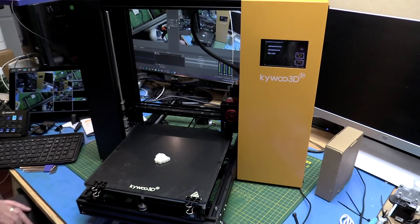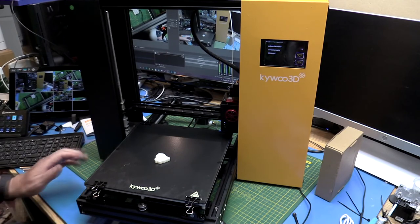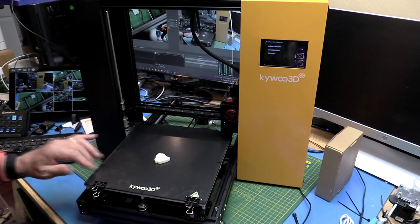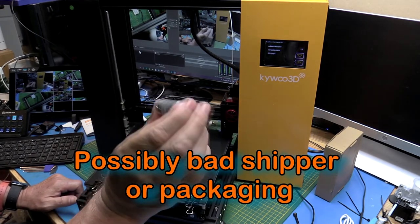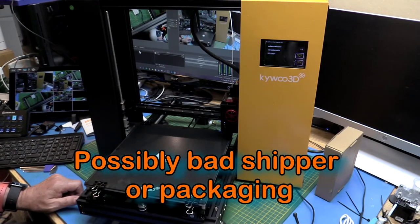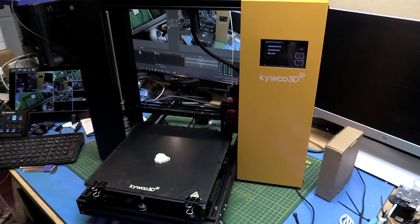So, all right, in summary, very easy to put together, four bolts basically, and screw in 2 feet, and that's done. Clip in a few power connections, which are very obvious where they go. I had to replace the couplers, if you remember, because these are absolutely shot. But that's something that KyWoo have already started adopting in all their new printers, putting solid couplers in. And anybody that's gotten these faulty ones or the old kind of coupler, they can get replacements from KyWoo, so that's good.